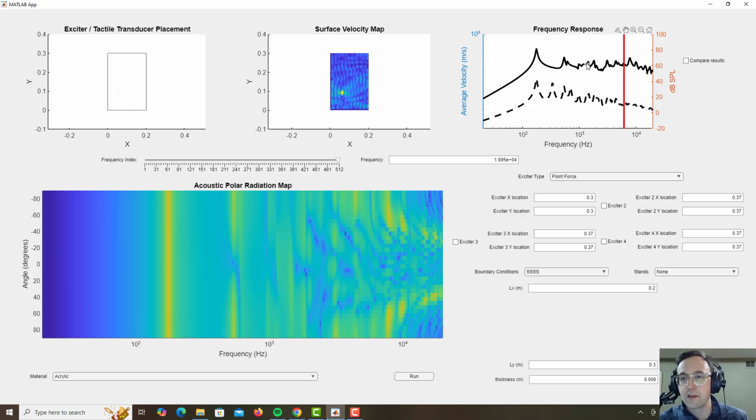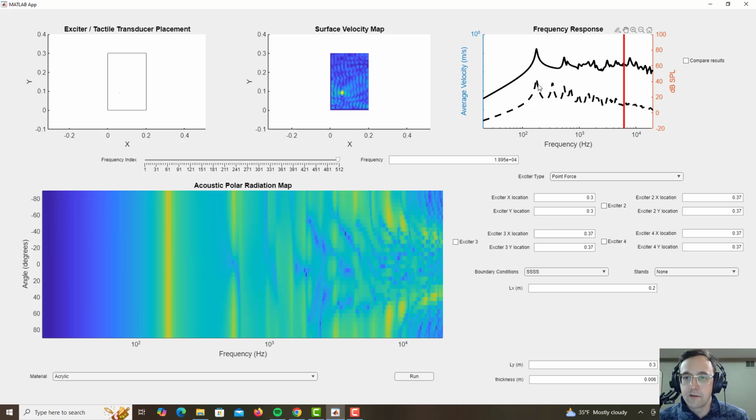I'm not inputting a voltage or anything. This is just relatively comparative. It's with a reference force. So if you wanted to compare that to voltage, you'd have to look up the force factor of the transducer, BL, and then convert that back. I'm just using a reference force, so the force is always the same, at a normal volume, let's just say. So if you turned your amplifier up or down, this frequency response would just go up or down. I'm not really concerned with how much voltage I have to put in.